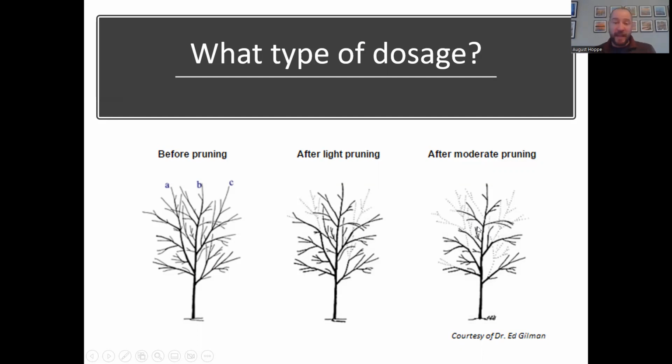Depending on the species and the age, you can get more aggressive. I think one of our things that we talk with some of our young arborists when they first come on is to not be afraid with some of these younger trees to be a little more aggressive, because if you're reducing some of the codominant branches or stems, but you don't do it enough, the tree will just outgrow it and it'll look like you didn't make an impact. So sometimes you need to understand that and have a little more courage and be a little more aggressive.